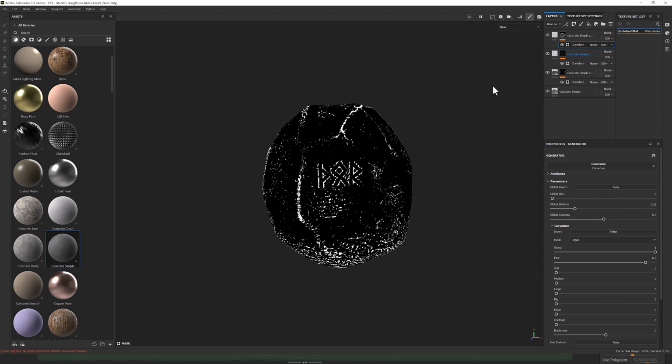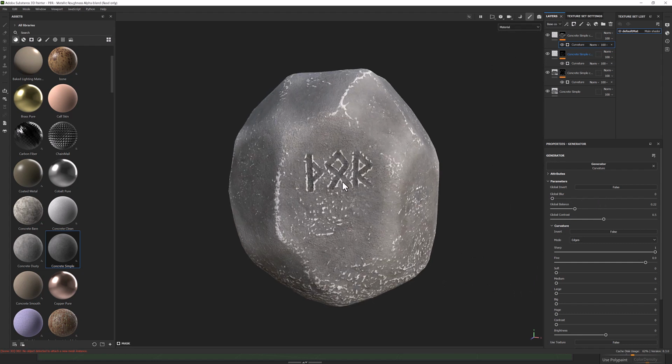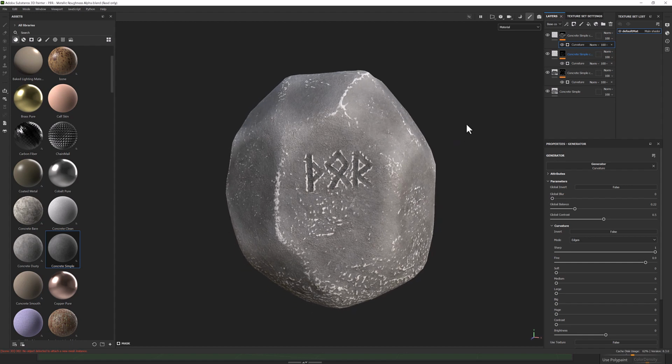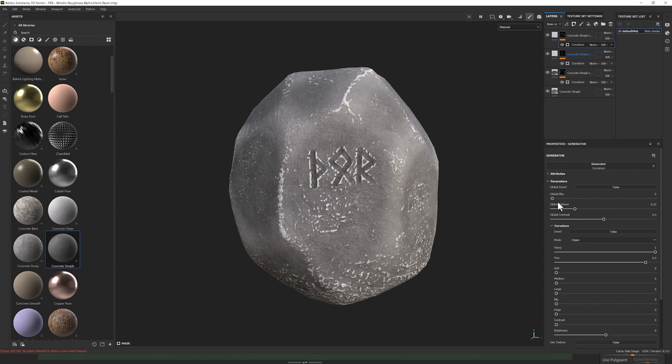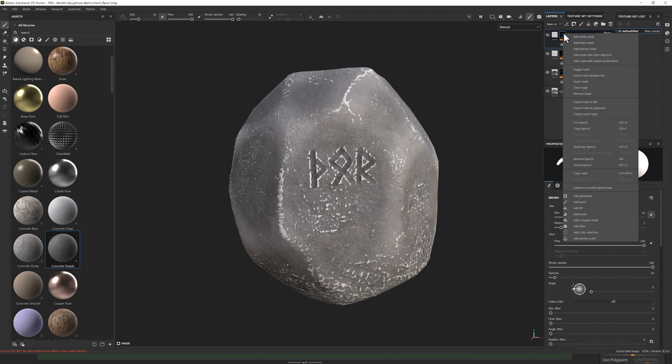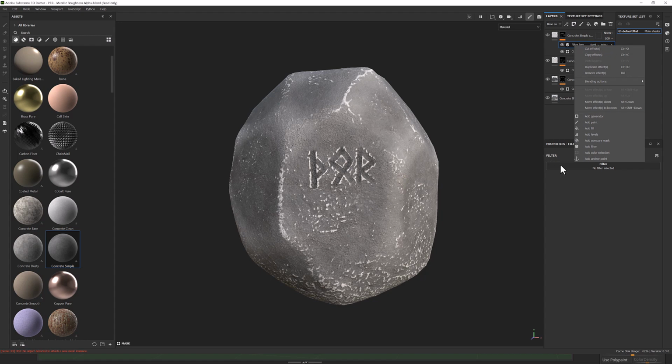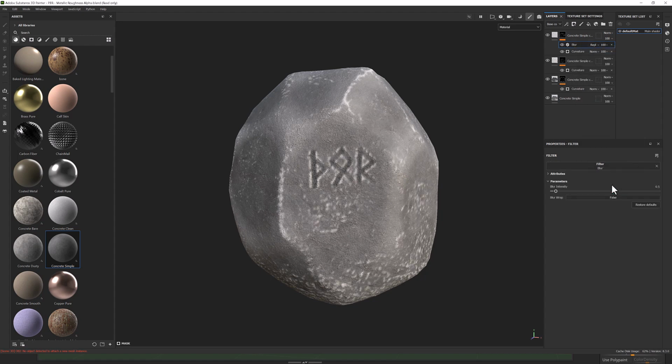So let's go back and have a look at our material view, and now we can see that that is coming through good and strong. So we can adjust that a little bit if I update my global blur, but I often find that actually just adding a filter, so right click, add filter, and then adding the blur gives me more control.